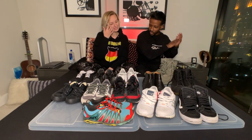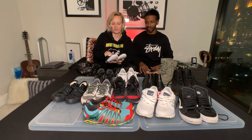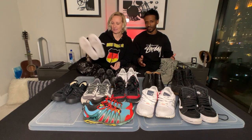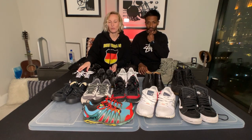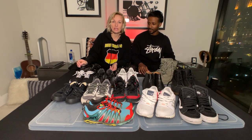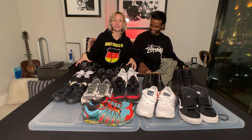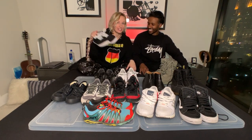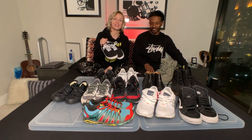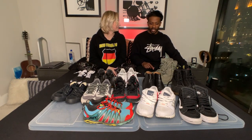Let's start with these canvas H&M shoes. I bought them at a family reunion — I needed something for the beach. It turned out to be a formal event where everyone was dressed in gowns, and we showed up in beach clothes, so it was an emergency purchase. I've never worn them since, so they've gotta go.